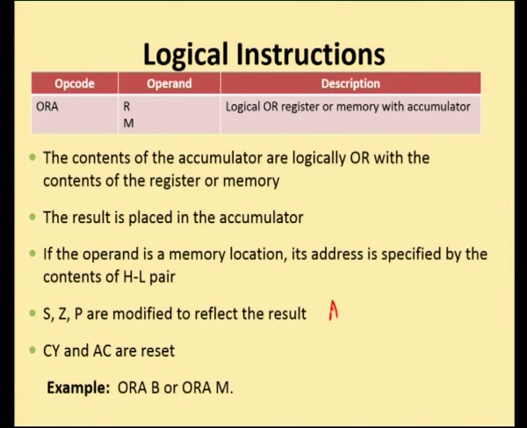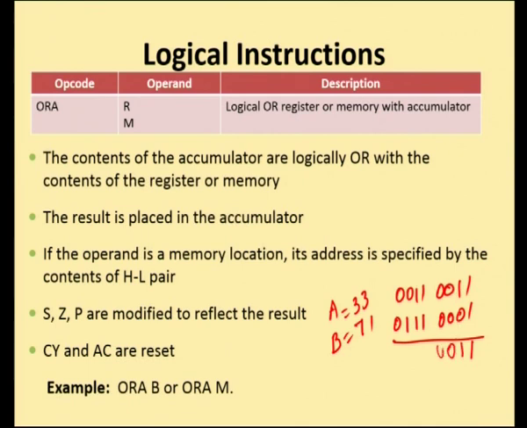The previous value A is equal to 33, then consider B is equal to 71. Now, 0 0 1 1 0 0 1 1, and for 7 it is 0 1 1 1, for 1 it is 0 0 0 1. Now, we have to do the logical OR operation. In the logical OR operation, if any one of the inputs is high, or 1, we get the output 1. So, 1 1, the output is 1; 1 0, the output is 1. Here both inputs are 0, so the output is 0, then here 1 1 1 0.